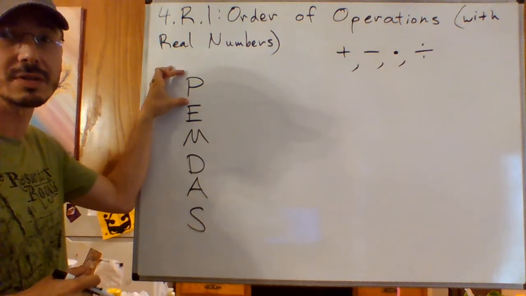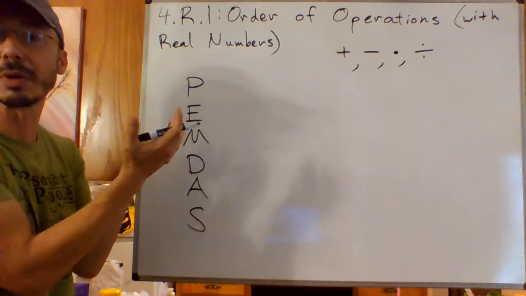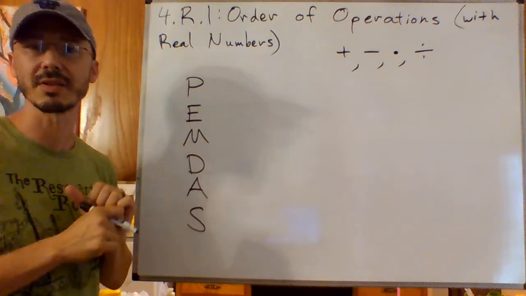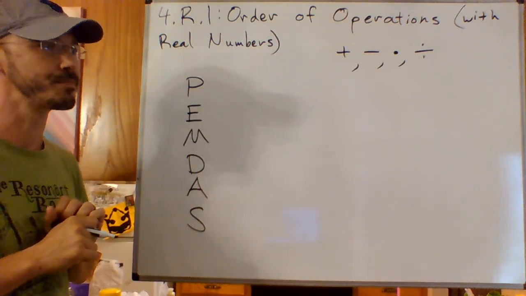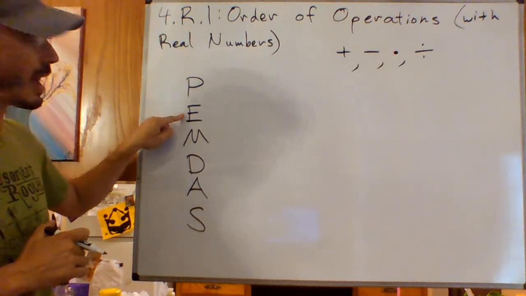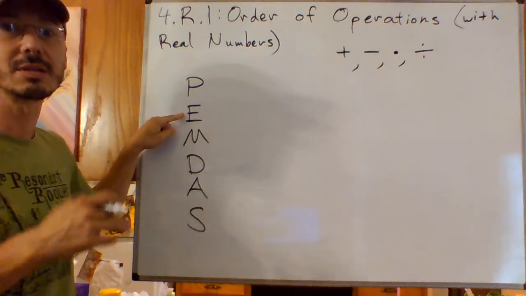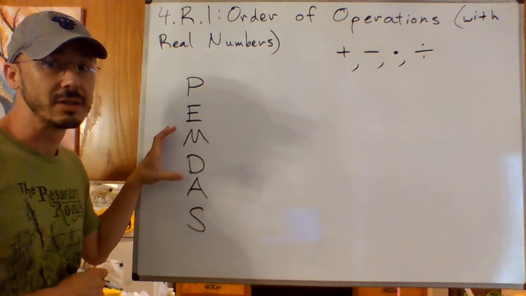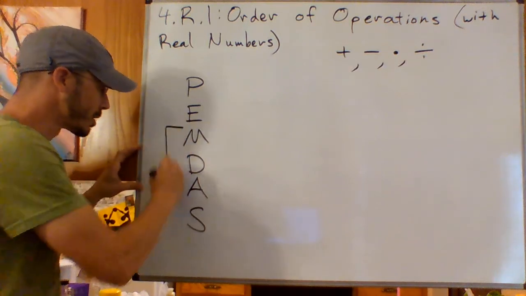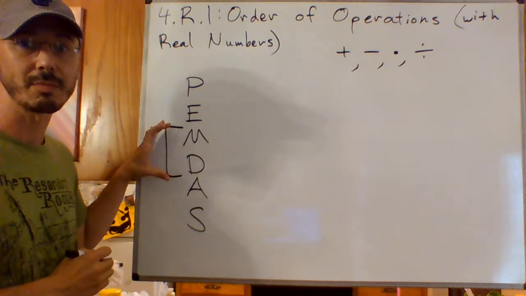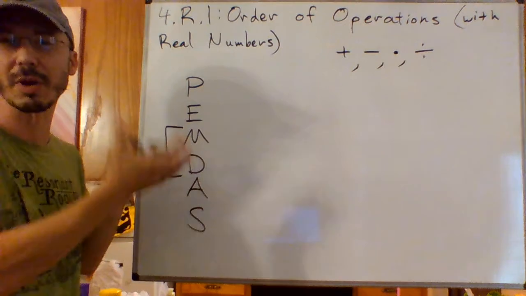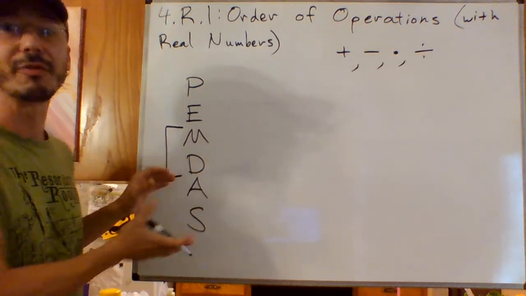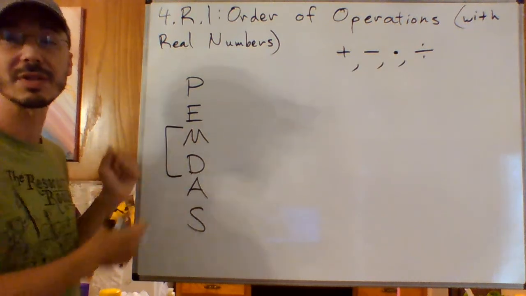Parentheses come first. That's the first. Parentheses are grouping symbols. There's other grouping symbols like roots. Brackets are exactly the same as parentheses. We'll see a little bit more. Exponents is the next thing that needs to be done in the order of operations. Multiplication and division. Now, they really are part of the same process. They're a reverse process of each other. And those come left to right before addition and subtraction, but after parentheses and exponents.